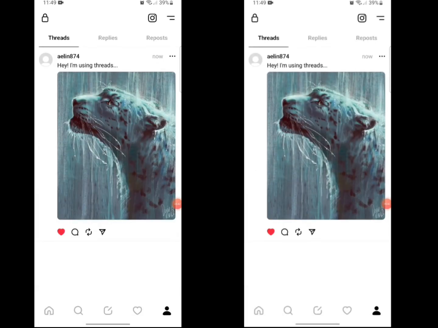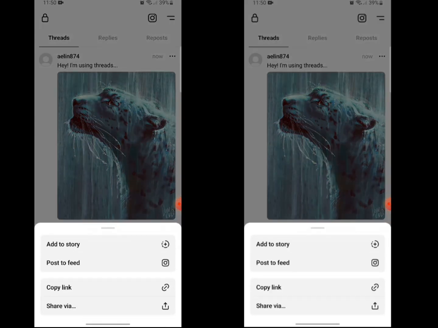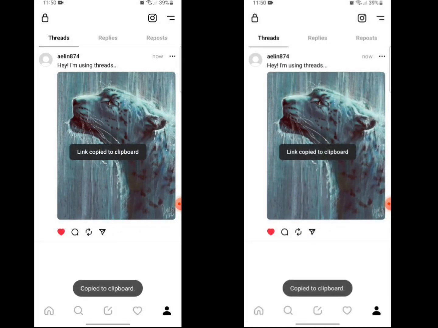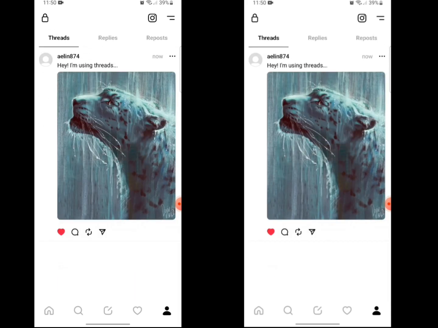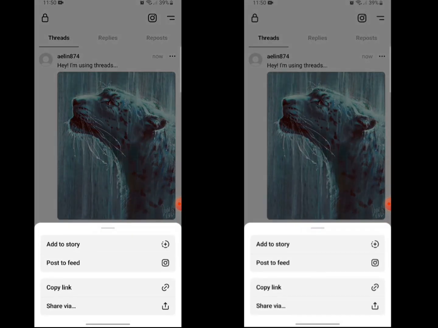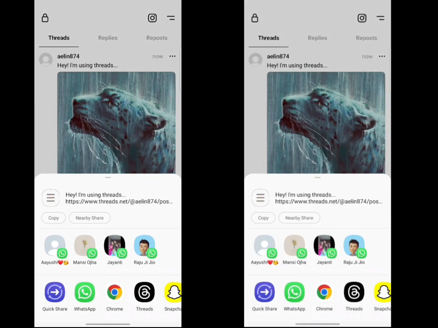And the third option is for reposting any post. And then if you click on the last one, here you can see it says that you can add it to your story, or you can post to feed, or you can copy the link directly and just share it via WhatsApp or Facebook or Twitter, or you can just directly share it by share via.